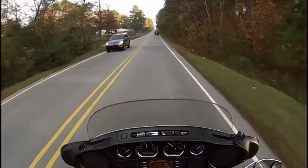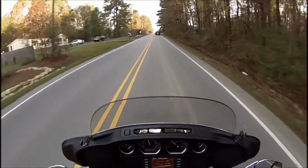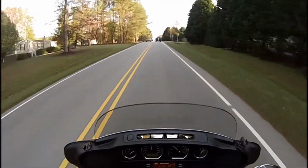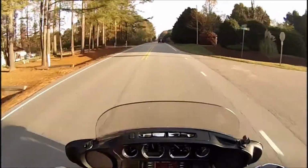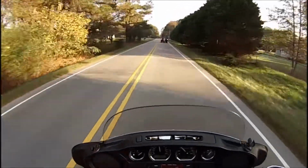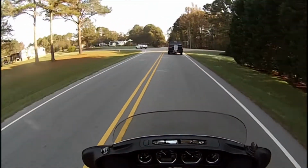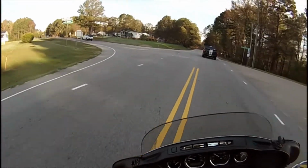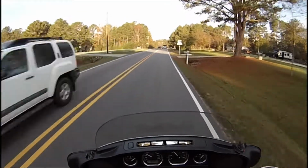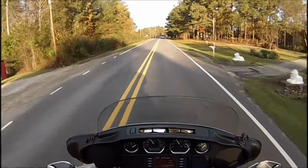One day I rode in, and it was fine. And the camera was dead, the battery died, so I couldn't make a video in the morning. And then, on the way home, it was raining. You saw that video, where I used the leaf blower to get everything nice and dry. Nobody wants water spots on their bike if they can help it. I have a few, but it's a lot better than it would have been. That's for damn sure.